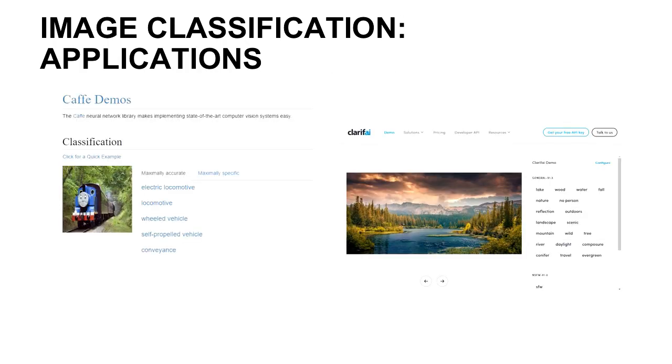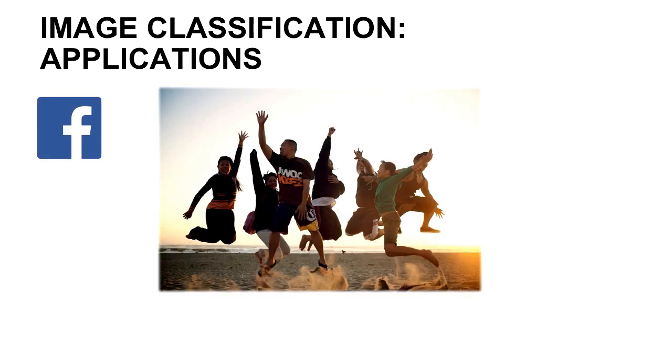One is a product called Caffe that comes out of Berkeley. This is Caffe classifying a picture of Thomas the Train as an electric locomotive. Pretty accurate, even with the face of Thomas on front. So systems like that can classify and tag photos. Clarifai is another one that handles well things like backdrops, backgrounds, and such. Now, once we're able to tag these items, there's a lot of different ways you can go.